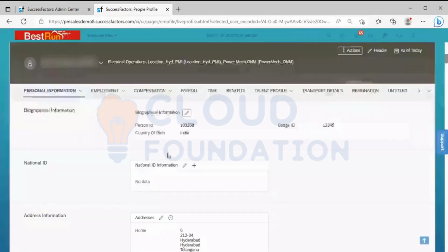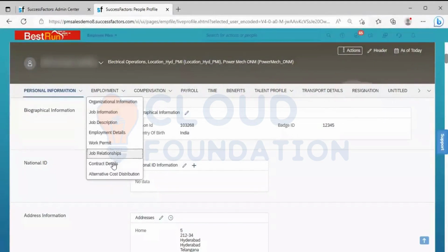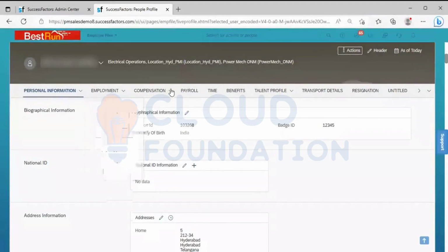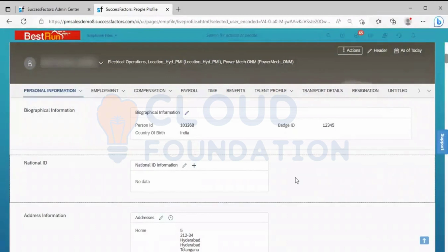So when you go and see, certain portlets are there under every subsection, and under compensation also. The portlet's behavior is divided into two parts. One is effective dated and one is non-effective dated.